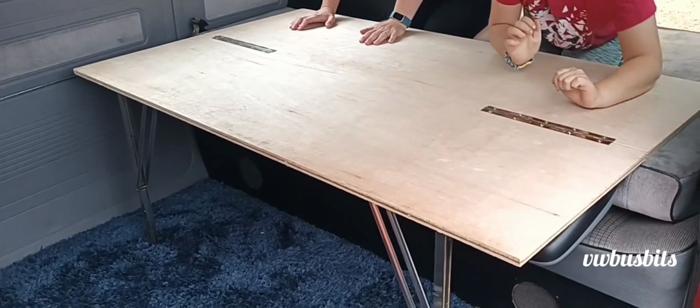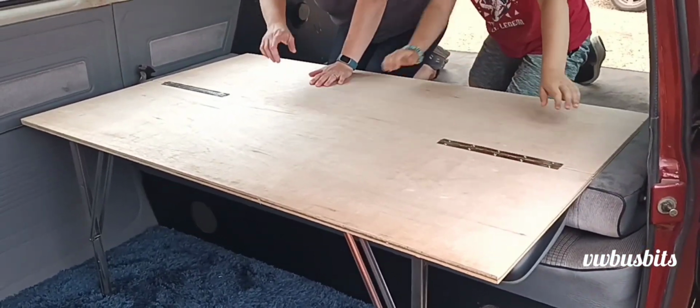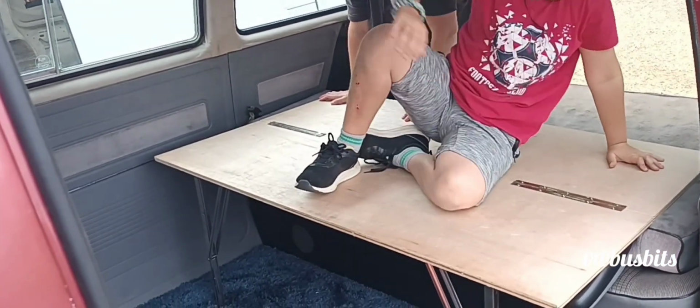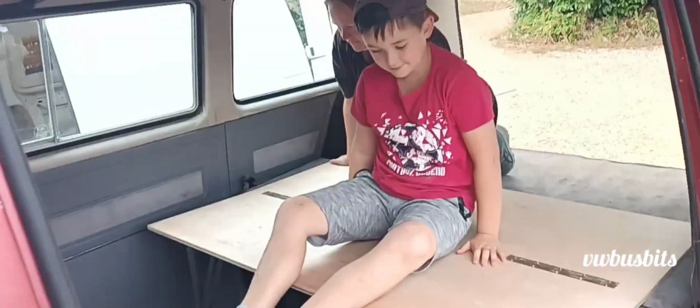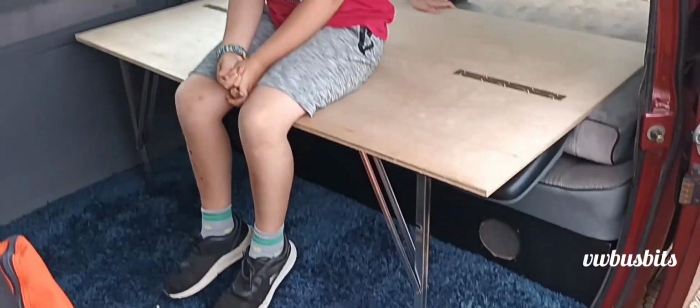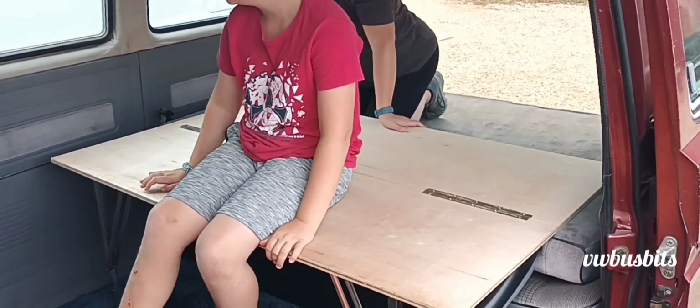But that's it. So Tom, do you want to climb across there? If Mum just holds the boards, Tom, you just come on the end. No, just from there. Just to show everyone that it takes all the weight. And there we go. So that is the bottom part of the bed made up.